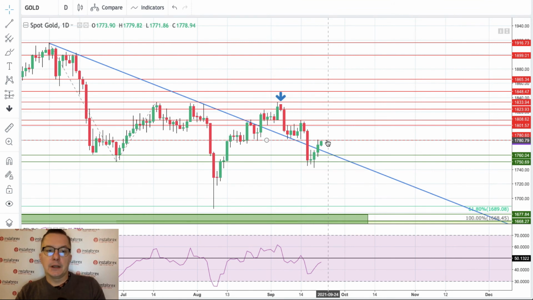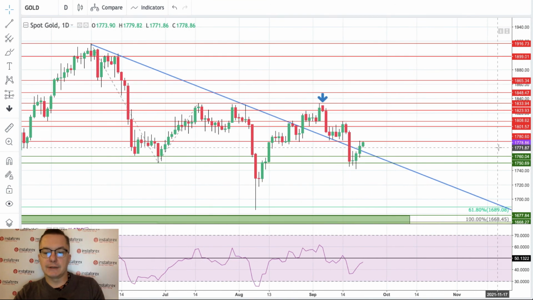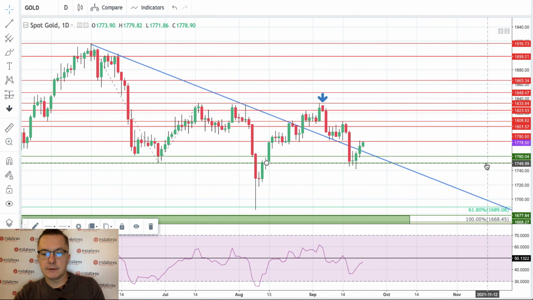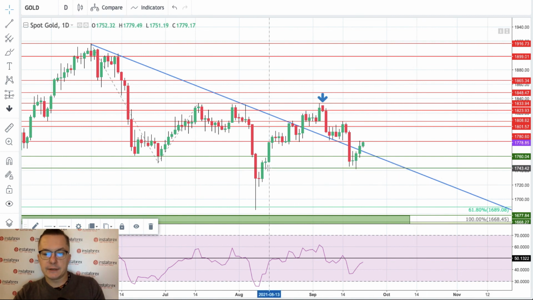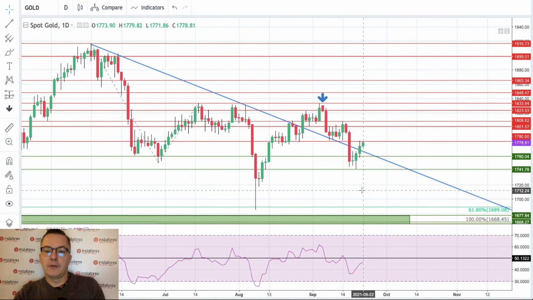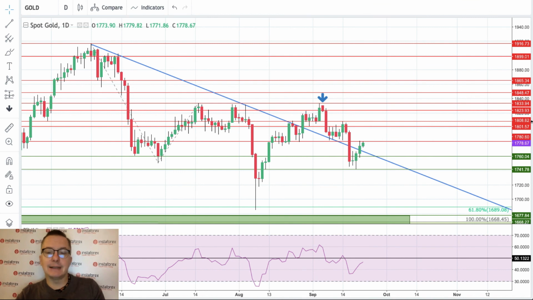If there is a rate hike, gold will go up. If there is no hike or no decision or anything that is not that interesting for markets, the market would likely be consolidating or will go lower towards the support at 1,750, and we can even move it a little bit lower, our recent support, to adjust it to the recent price action, 1,741. So that's my analysis of the FOMC interest rate decision mostly.